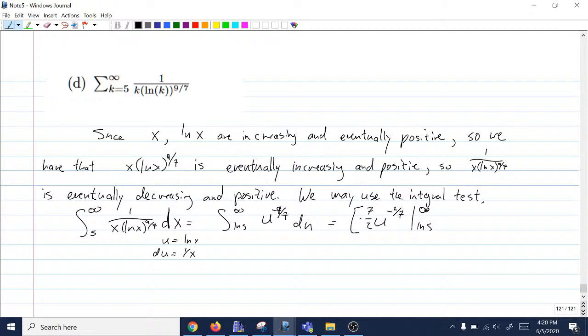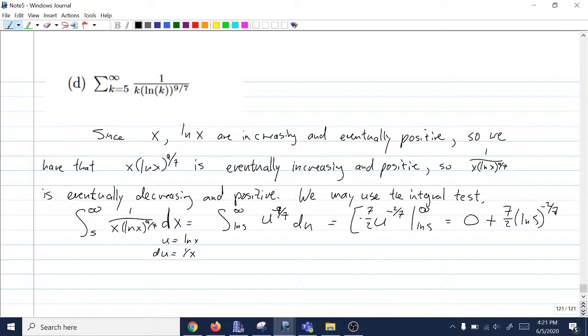Here's the place where I should probably, if this was an exam 1 problem, or a final problem, I don't want to write it like plug in infinity. I want to rewrite it as a limit as a thing goes to infinity. But we're in the middle of a much bigger thing. We're allowed to be a little more loose with how we write these things. This is 0 minus negative 7/2 ln 5 to the negative 2/7.